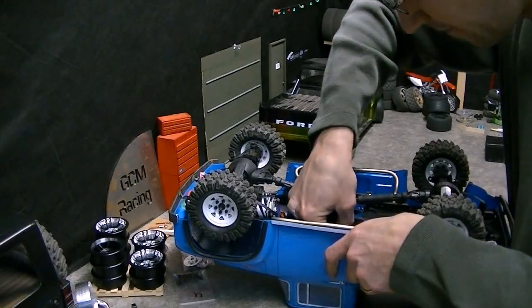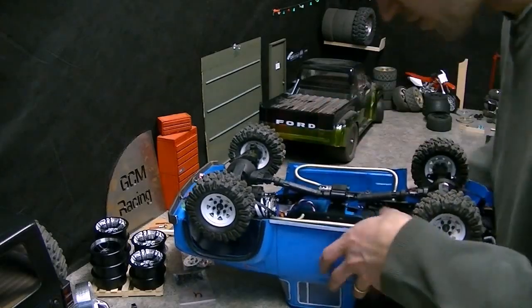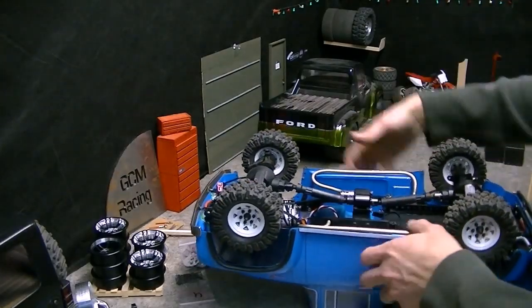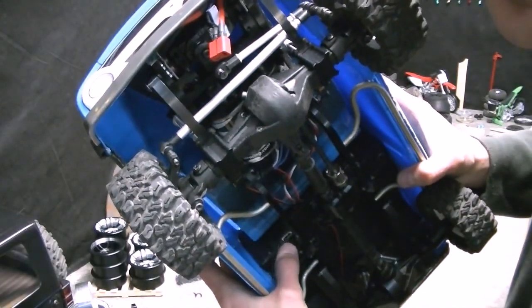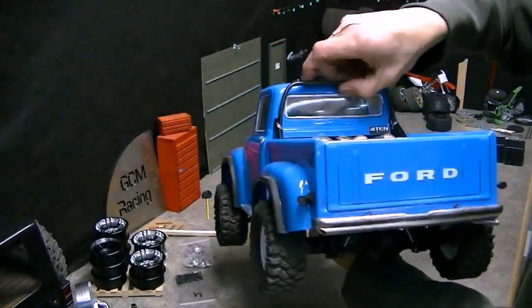Drop the clip right in. It's actually not that hard to find the hole in the body post. Whoops, I dropped it. You find the hole in the body post and drop it right in, and if you're smart, you'll cut your slot just the right size so that the body clip can sit right on one side of the slot and drop right in the hole. So that's a simple body mounting.